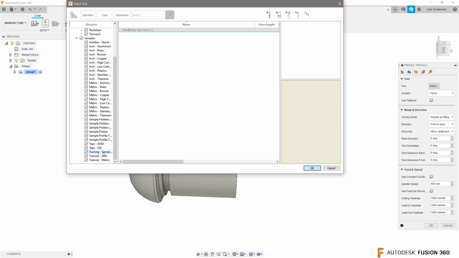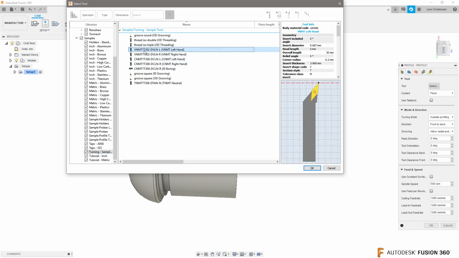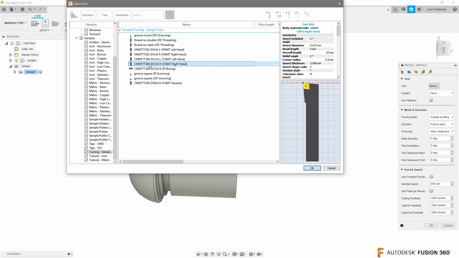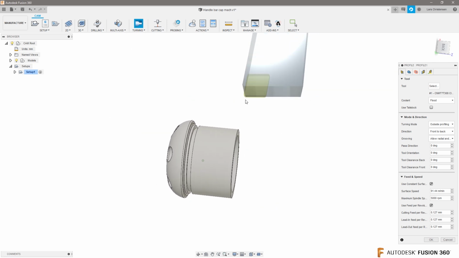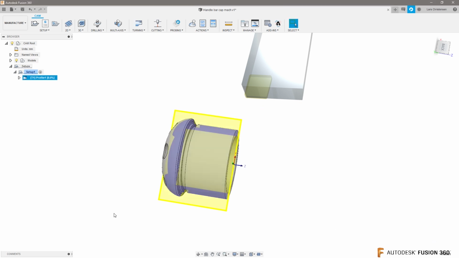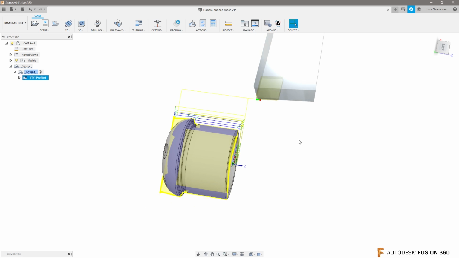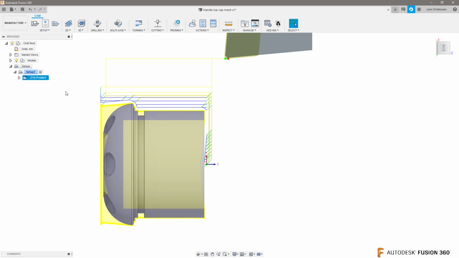So if I go in here, for example, and select some kind of a right-handed tool, hit OK, then we have the standard turning tool there. I'm just going to hit OK for right now and see what I get. So what we end up getting is the first toolpath here.